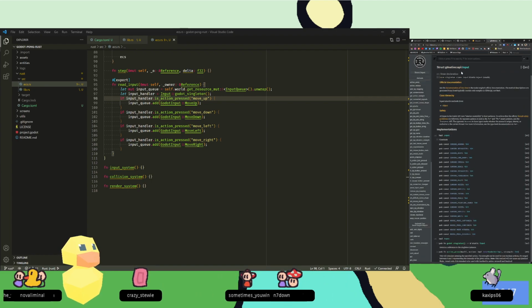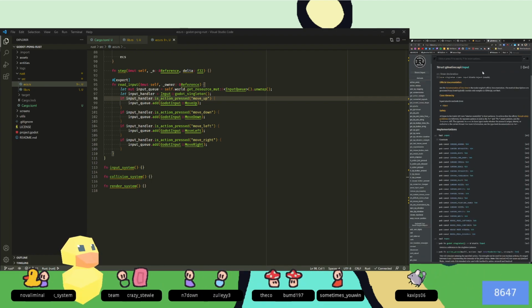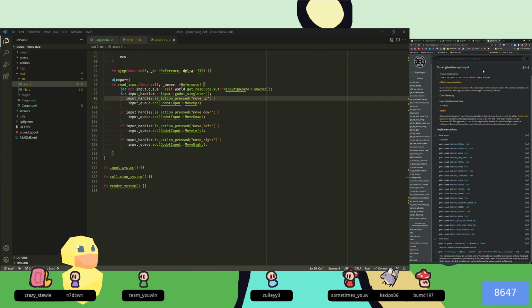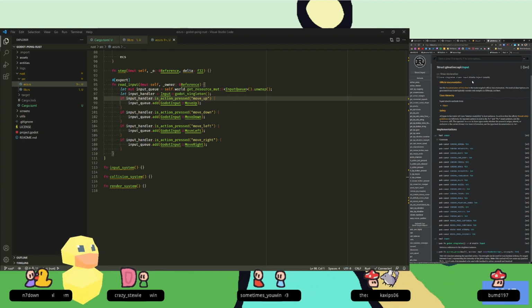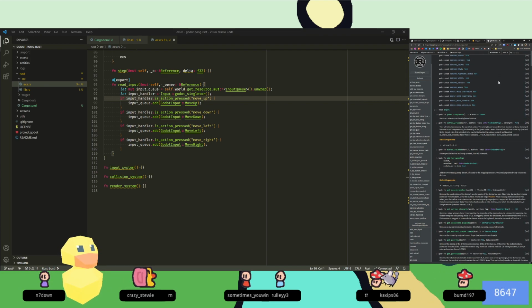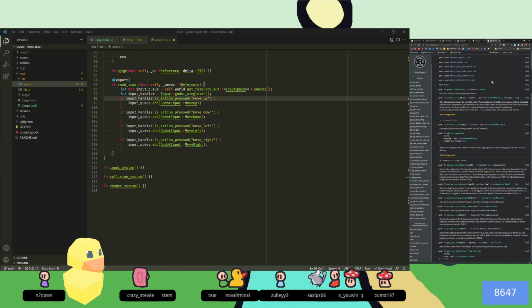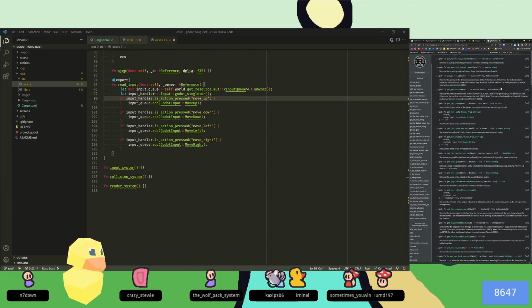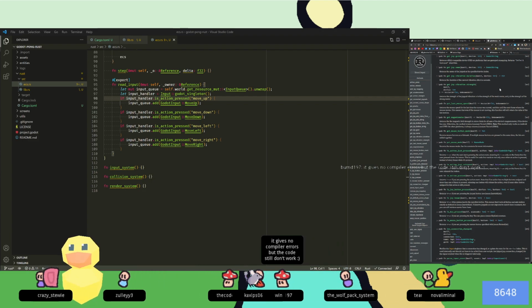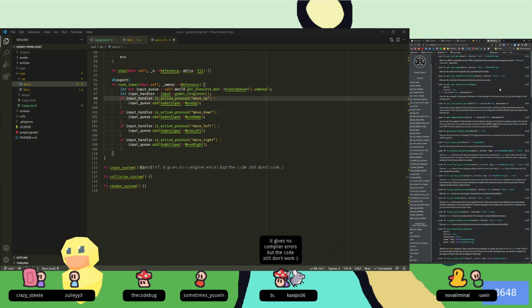It's really discouraging to have your system just completely break even though it should be working. So I would really only use Godot 4 for like Pong. Yeah, GDScript 2.0 gives no compiler errors, but the code still doesn't work.